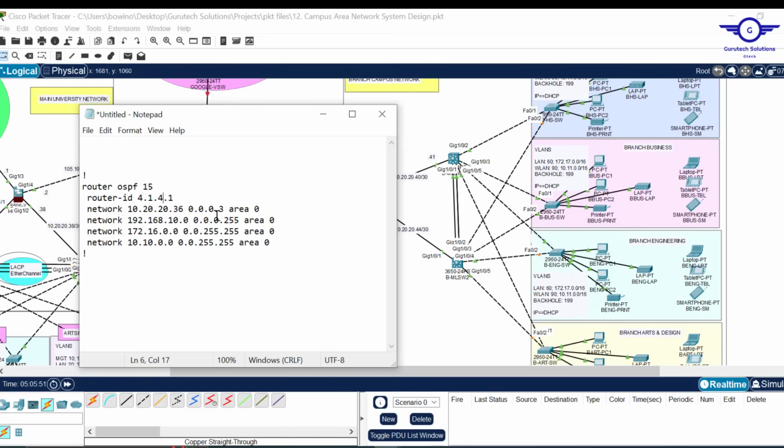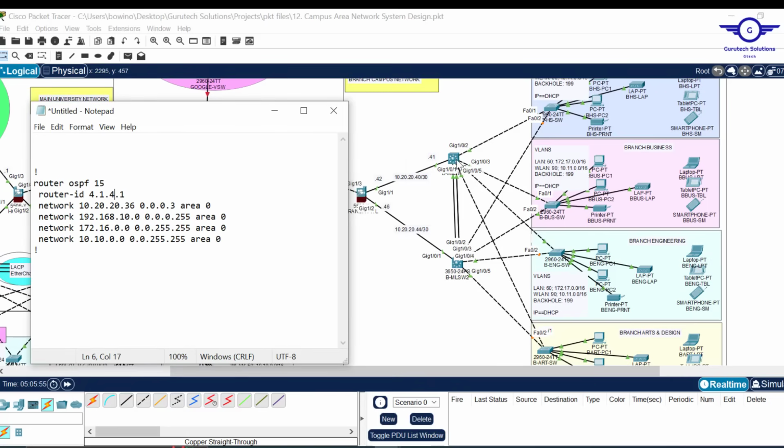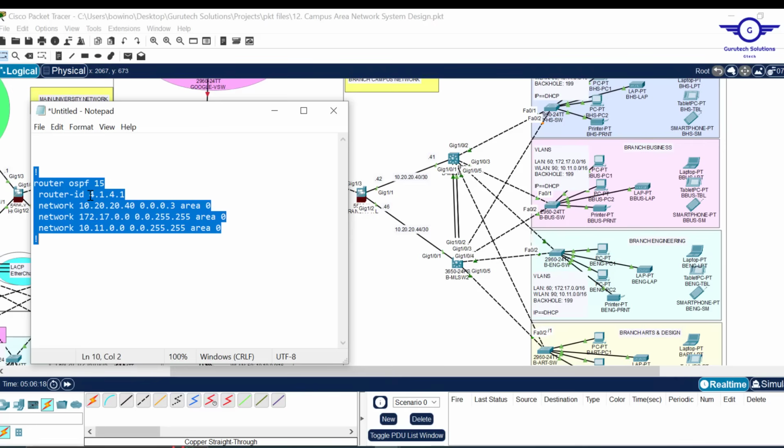Then the first network, let's say I want to paste the configuration on this router. Now I change this to 40. Then the second network will be, we don't have 192 here, so I just delete 192 and it's 172.17 now. And also 10.11, not 10.10 now. So when I go to this switch, I'll just change to 44 instead of 40, and also change the router ID. Very important. If you don't change, you are attracting a lot of problems.